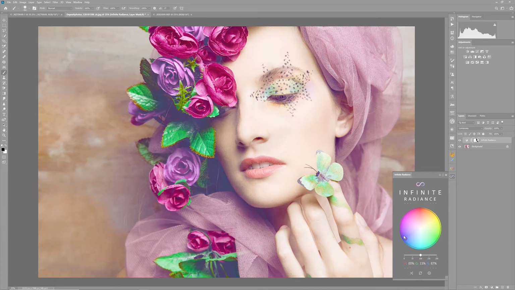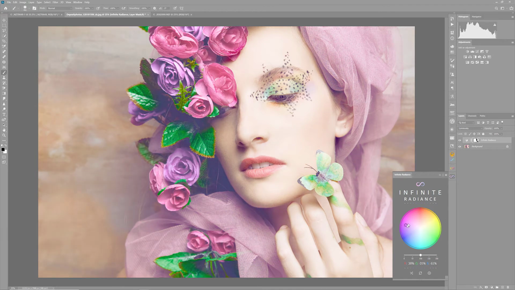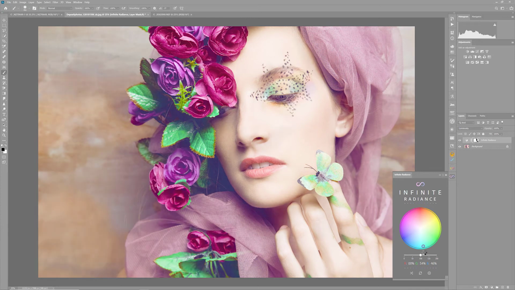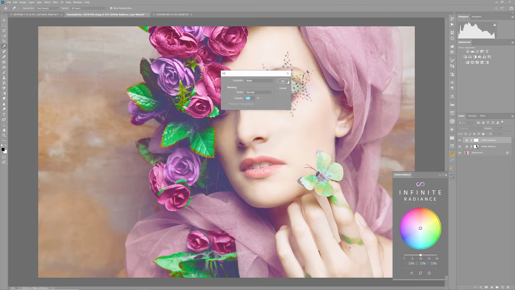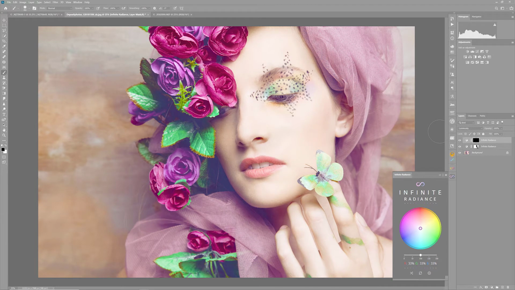or maybe we didn't like the way the greens looked, or we just really wanted to, let's see, really just pull out those greens, we could do that, and now just hit the add button and we have a whole new panel. Now again, we could just fill this, shift backspace will fill this with black, and now if we paint with white, okay, we can now selectively pull in areas that we want to affect.